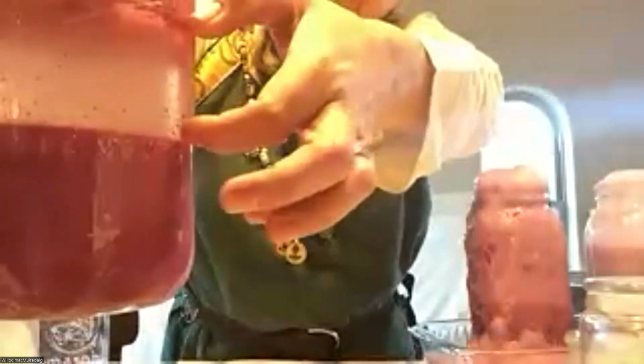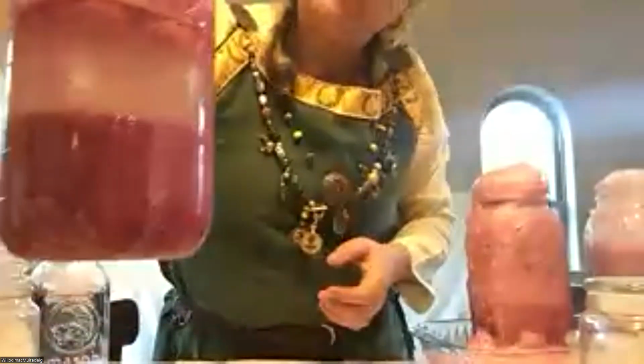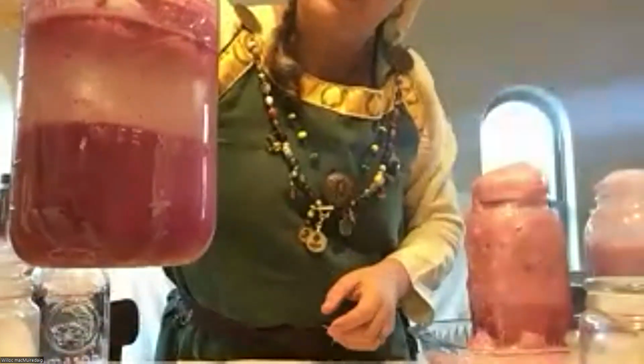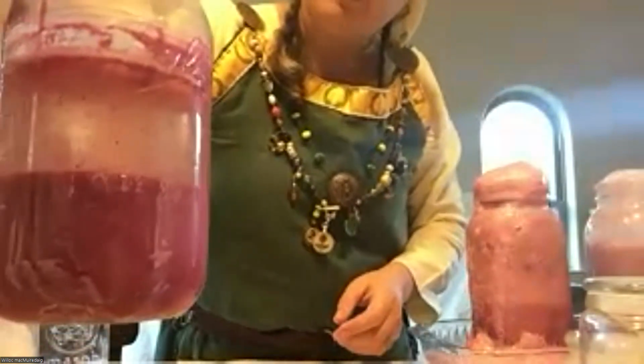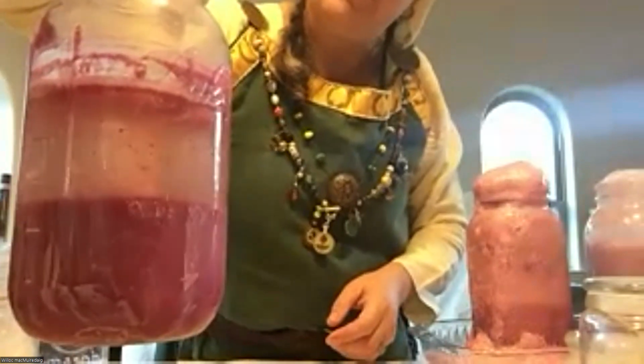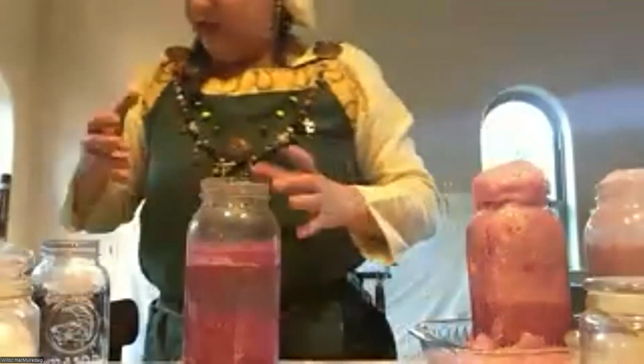You can grab that and try to do a second extraction. My experience is the first extraction, you'll get a lot of pigment. Second extraction, you get just a little bit. Maybe it's worth it, maybe not. If I was working with Tyrian purple, I'd do it, but otherwise I've said it's not worth my effort. And then third extraction, nothing. It's not worth doing a third time. So I can recover that.